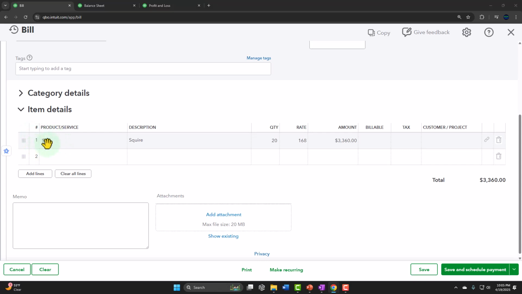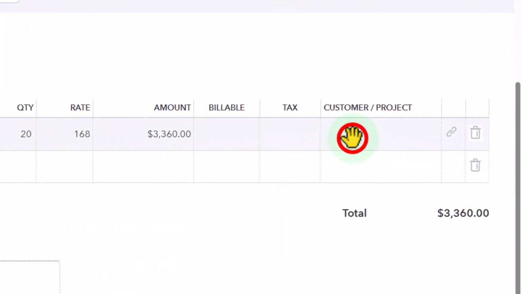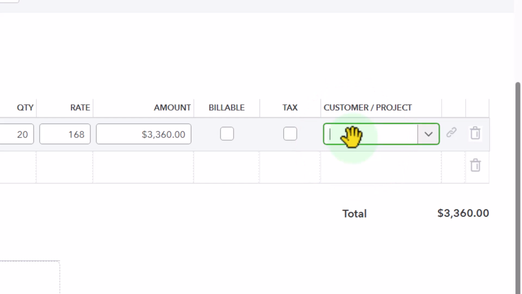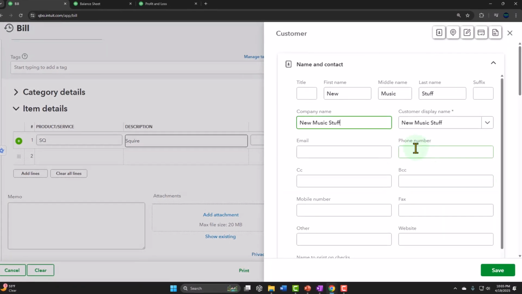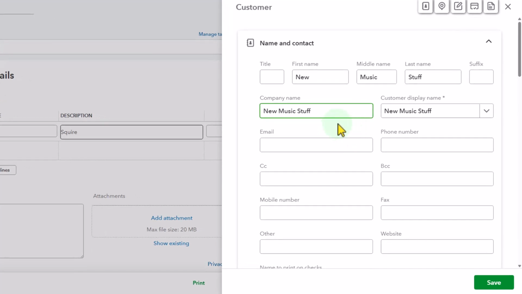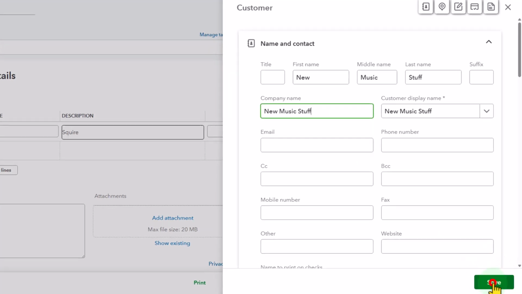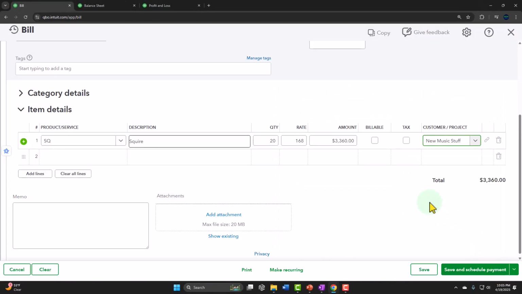Now, I think we were supposed to have it assigned to a customer, which was new. So I'm going to type in here, new music stuff. I didn't do that last time, and I should have, because I wanted to enter that into the purchase order, but we'll just add it as we go here. So I've got the bill form, and boom, for new music stuff.